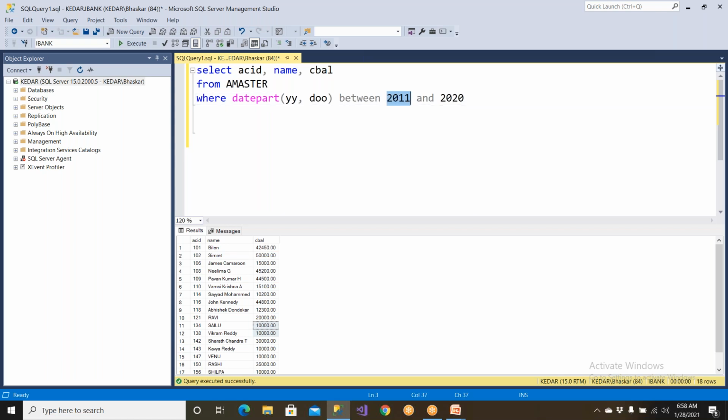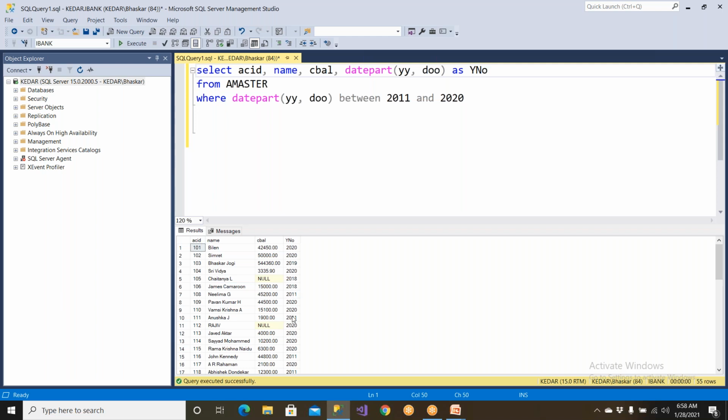I wanted to give between this to this, as a year number. Clear? So when you execute it, you are able to get the data. Okay, let me execute this.